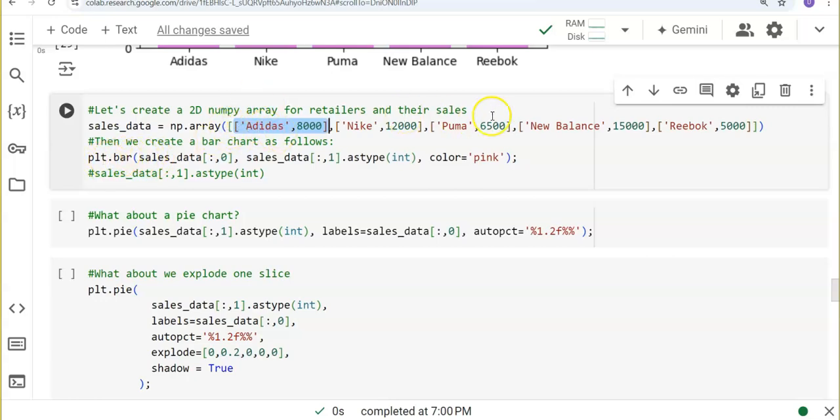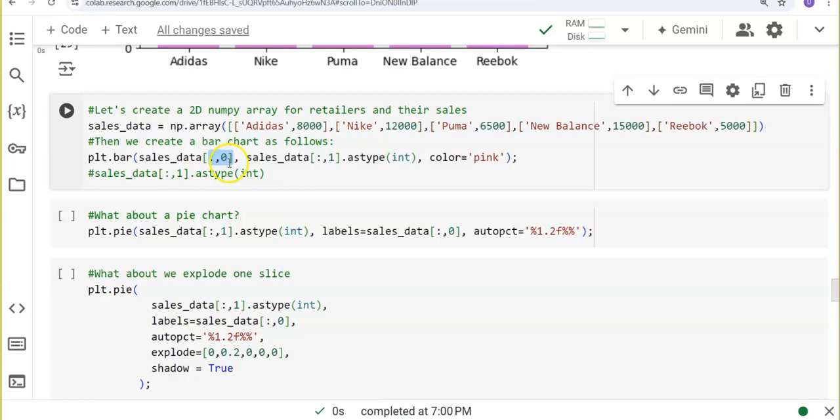So if you have your data like that, you can say, I want to create a bar chart, but I'll take that which is on the first indices, which is represented by categories or the retailers.